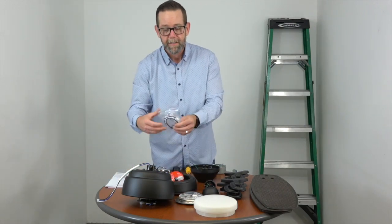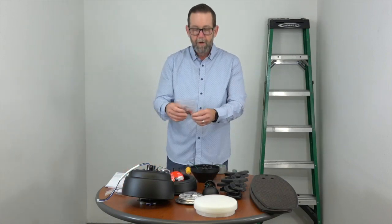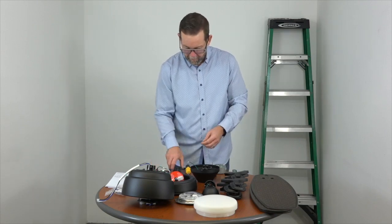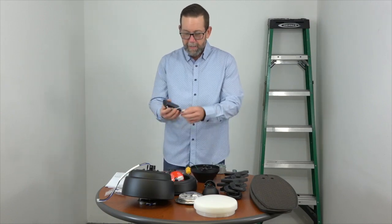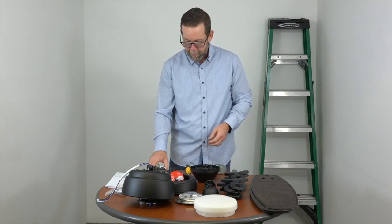If installing with an extension down rod, you'll have this extension wiring. You have the hardware pack that includes plastic wire nuts and the hanger and locking pin. You'll also have the remote and receiver. The remote includes a wall cradle for convenient storage when not in use, and the receiver includes the quick connect wire harness plug to make attaching to the fan much quicker. The battery is also included for your convenience.